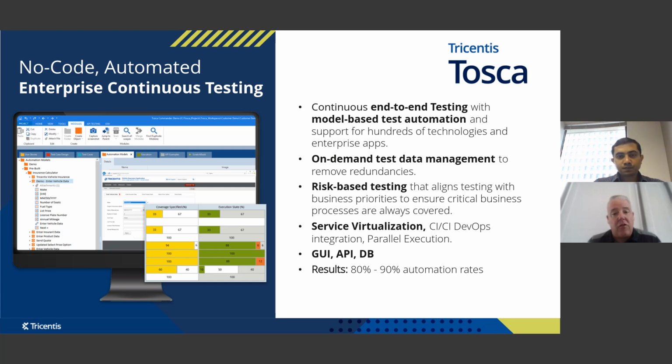We've also introduced other capabilities such as self-healing, which is a neural network-based capability that will actually detect changes in the screen during execution and make the update, and then ask the tester at the end of the execution flow, oh, I noticed this button changed. If this is correct, click here, I'll update your entire suite. But if not, you found a defect. I'm a big believer that no matter how advanced we get with AI and machine learning, a competent quality engineer needs to be in the loop to make exactly those judgment calls.